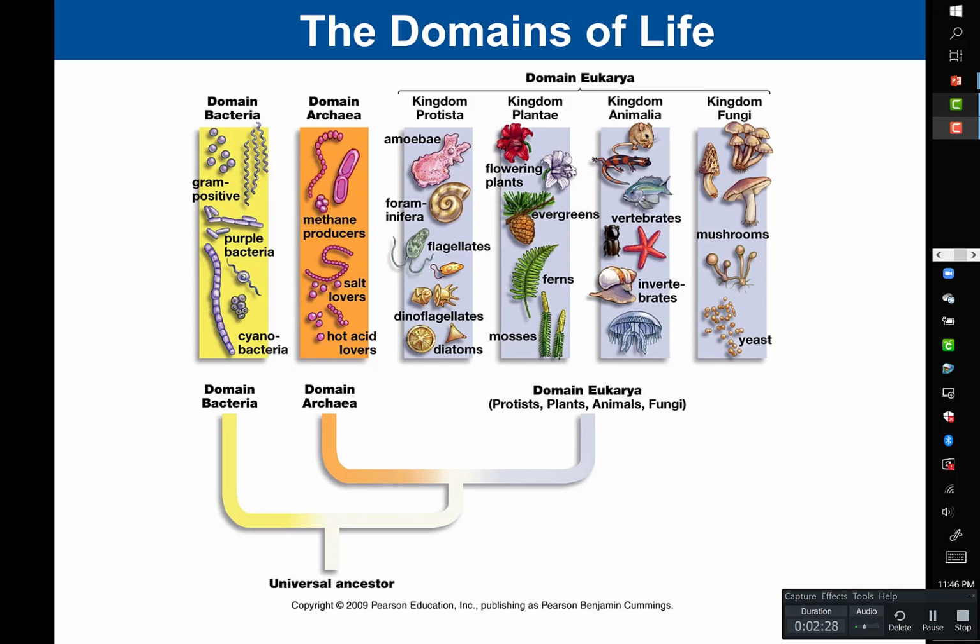If we look down here at the bottom, there's one called cyanobacteria. Cyanobacteria is an aquatic bacteria. It is able to do photosynthesis, and what that means is that it's able to make its own food. It takes carbon dioxide and water and sunlight, and it's able to produce food, meaning glucose. A byproduct of that process is going to be oxygen. When you think of the oxygen in the atmosphere, probably the first thing that comes to mind is plants. But in fact, cyanobacteria are a main contributor to oxygen in the atmosphere. And so they play a very useful role.